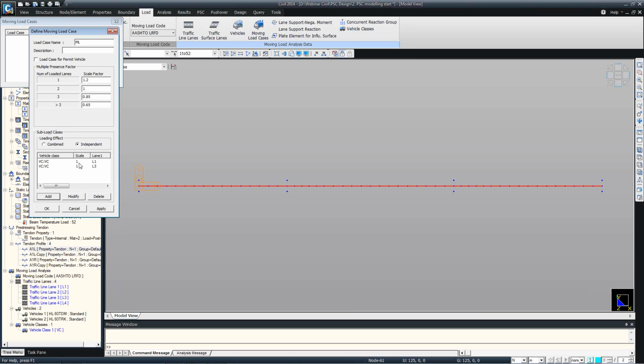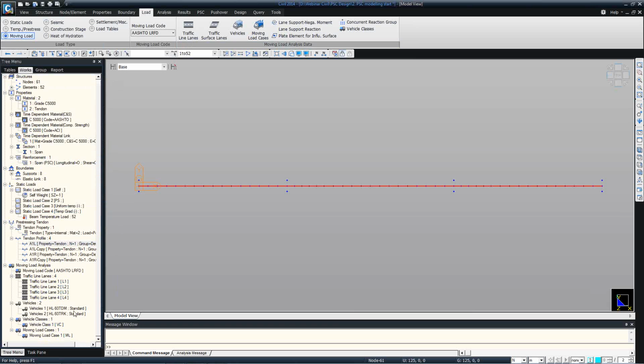In case we choose independent, the effect of these two will be considered independently, and if we choose combined, the maximum combined effect will be considered. So this is the standard definition of the moving load case.